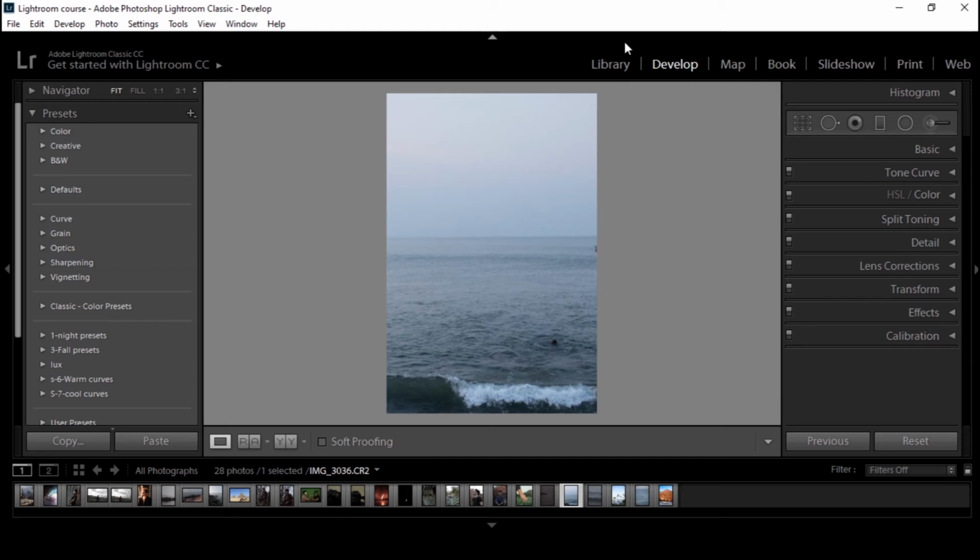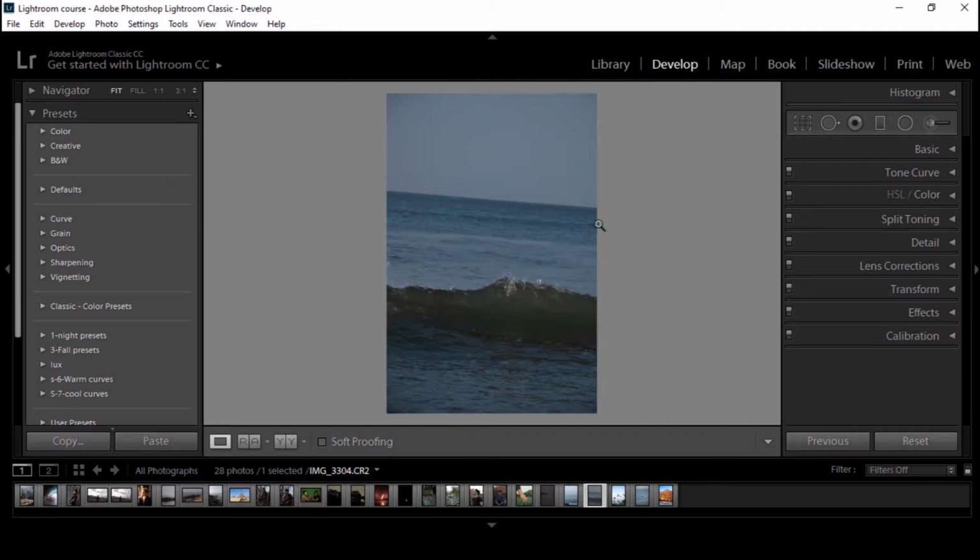In the last lecture, we finished lens correction adjustments, and the next tool, and probably the most important tool in fixing composition in Lightroom, is the crop tool. In this lecture, we will see how it works and where it is. Let me change the picture. As you can see, this picture has a very bad composition, and in this lecture, we will be fixing it using the crop tool. And I will be explaining each and every option in the crop tool.